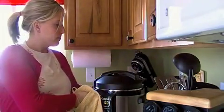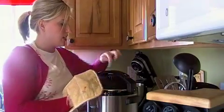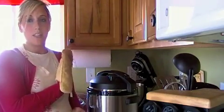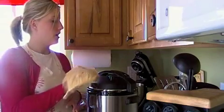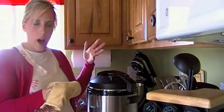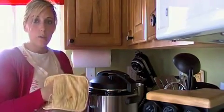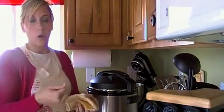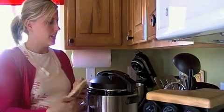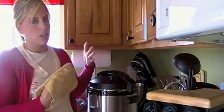So what we need to do is in the back, where it says pressure and pressure release, we need to open up the pressure release. And I'm going to use a hot pad to do this because obviously steam is going to come out to release the pressure. What you want to do is just turn it until it clicks, and then it will go ahead and release the rest of the pressure. If you had an old pressure cooker back in the old days, the way you did this was run it under cold water, or just open it and hope you didn't get steam burn. So that's why I like this electric pressure cooker, because again, it won't let you open it until it's safe and you won't get steam burn.